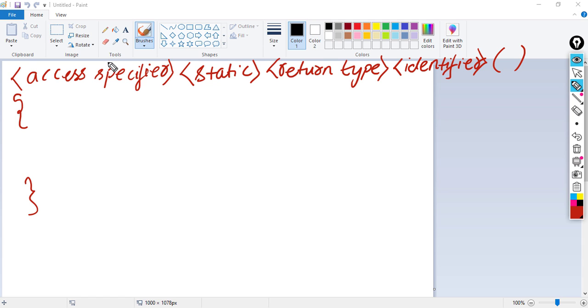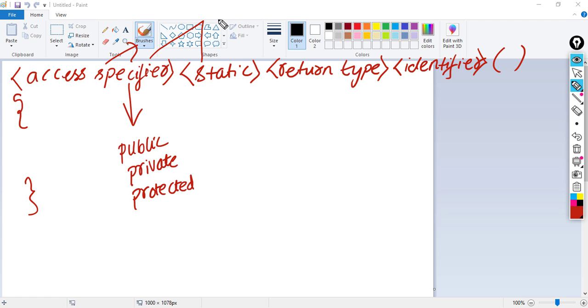Now the access specifier can be either public, it can be private, or it can be protected. And the access specifier and static, both of them are optional.